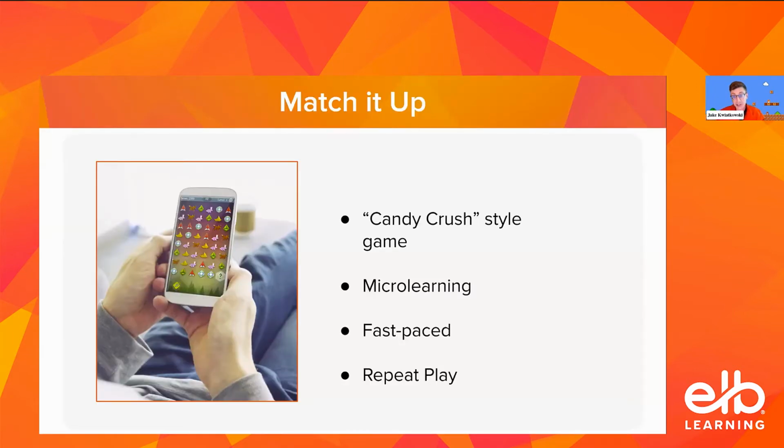So Match is our Candy Crush style game. If you've played Candy Crush, it's the same kind of mechanic where you are matching up three different icons. You can see some of the icons right here. So matching up 3 boats, 3 rabbits, et cetera. And then once those are matched up, they disappear, clears part of the board, you get a score, more rows come down. The training part of this is there are questions that are answered beforehand and after these levels.